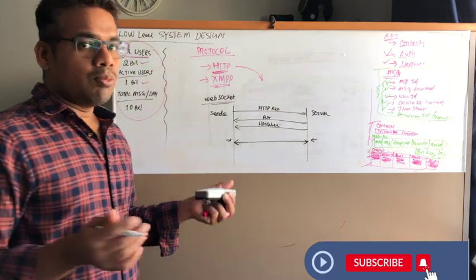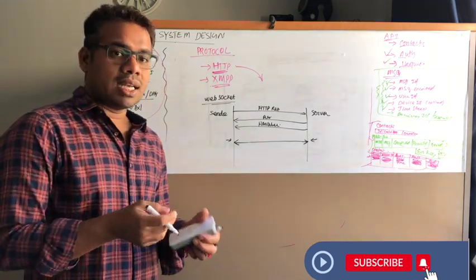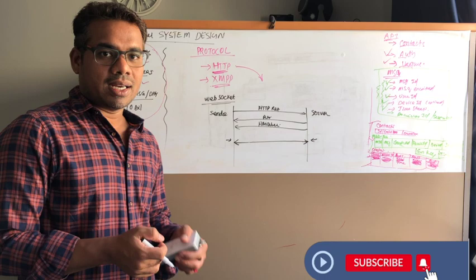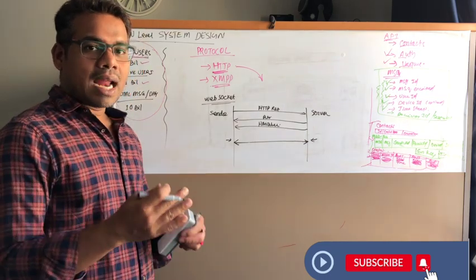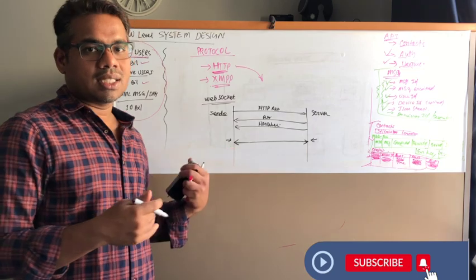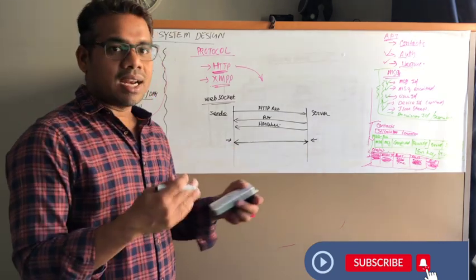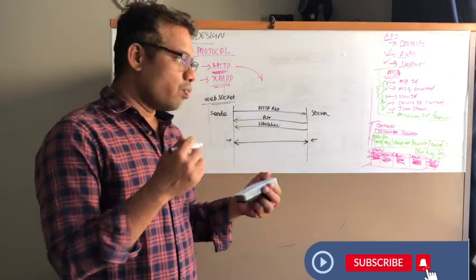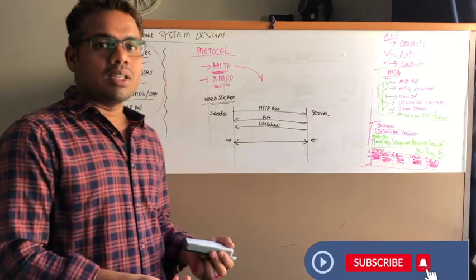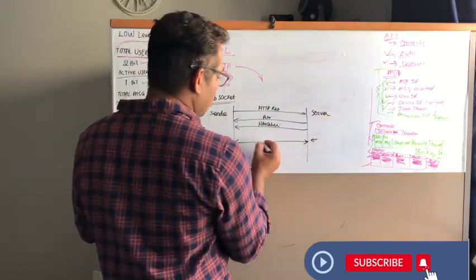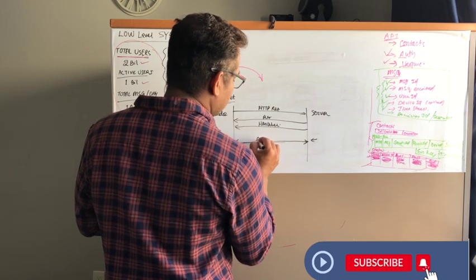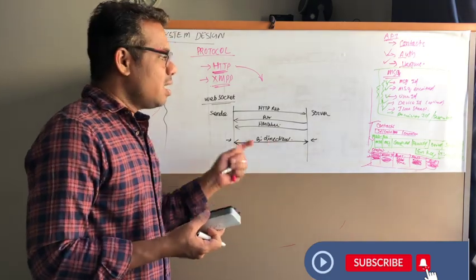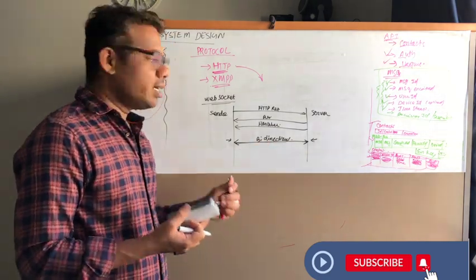Most of the time, you might have seen that when you are chatting with someone and you are typing, the other person is also typing, right? Anytime you are trying to send, the other person can also send a message to you. In that case, it's bidirectional. At a particular time, both can send messages to each other. It's not necessary that one person sends first and only then the other can send. So with WebSocket that bidirectional communication happens, and this is the best way to create a channel to communicate between multiple persons.